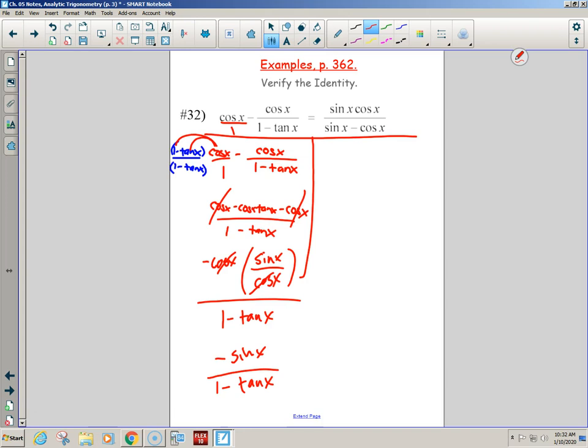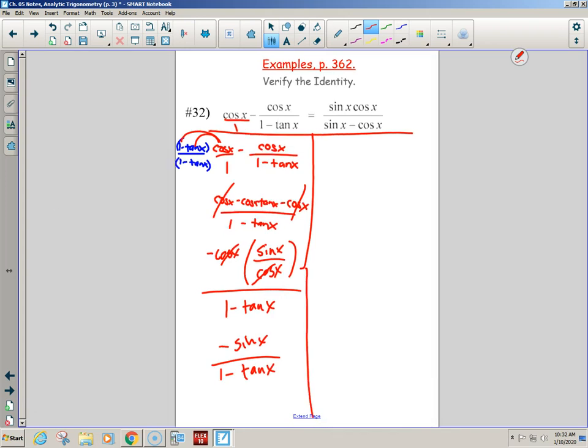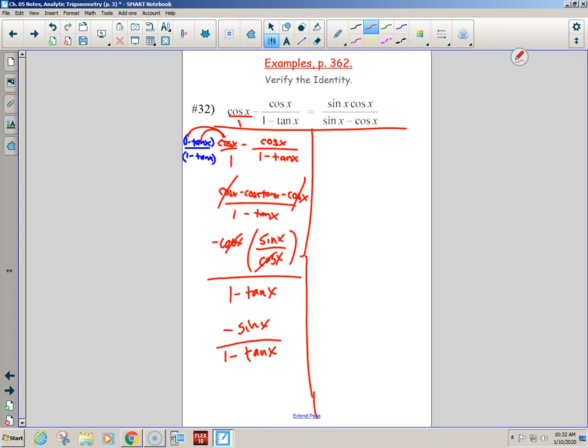I haven't done bad math. I got a common denominator. I did get rid of some stuff, but now all of a sudden I have still a tangent. Do we have to get rid of that tangent eventually, yes or no? Yes, we have to get rid of it. So, you didn't want to do it earlier, but what do you have to do now? Careful. Sine over cosine, right? You told me cotangent. So I can make negative sine of x all over 1 minus sine over cosine.